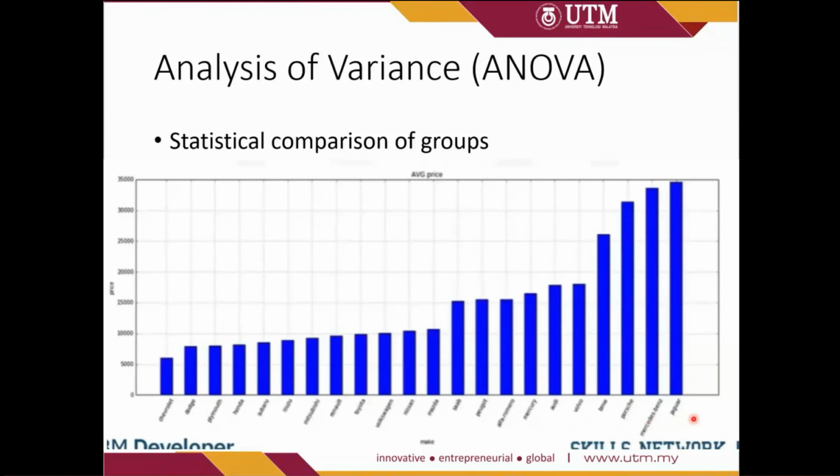So the diagram shows the average price of different vehicle makes. We do see a trend of increasing price as we move right along the graph. But which category in the make feature has the most and which one has the least impact on the car price prediction? To analyze categorical variables such as the make variable, we can use a method such as the ANOVA method, or analysis of variance.